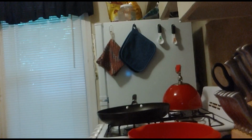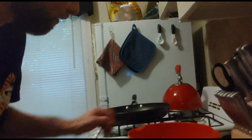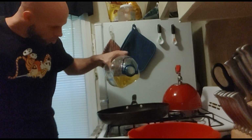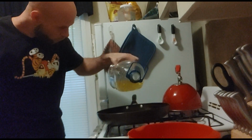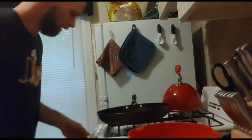I am crouching incredibly low so you can see me. Add about 1 tablespoon of vegetable oil. Give it a toss. Wait, did you say 1 tablespoon of vegetable oil into the wok? Or in my case, non-wok? Okay. That may have been too much. Okay. Alright. Oh, God. It's on. Okay, so now it's heating up.